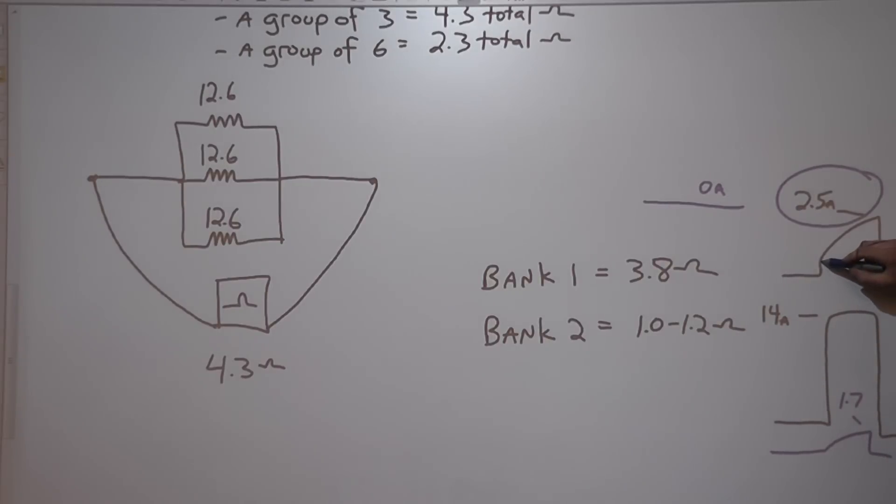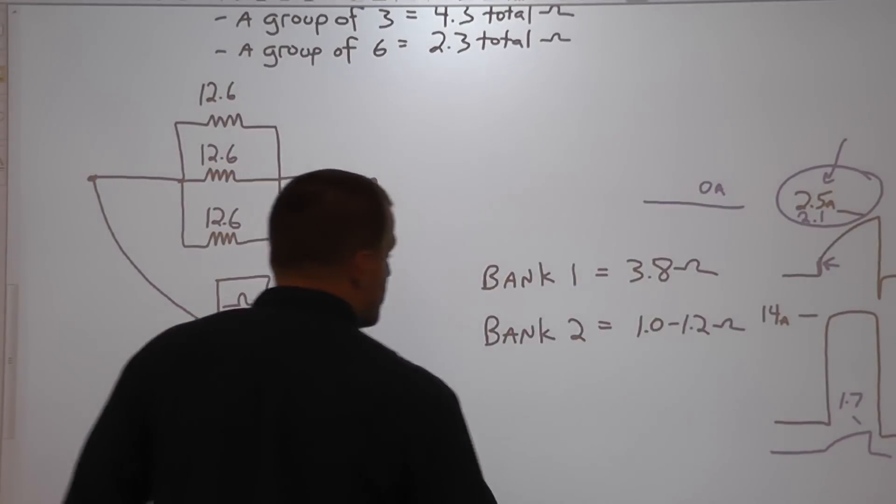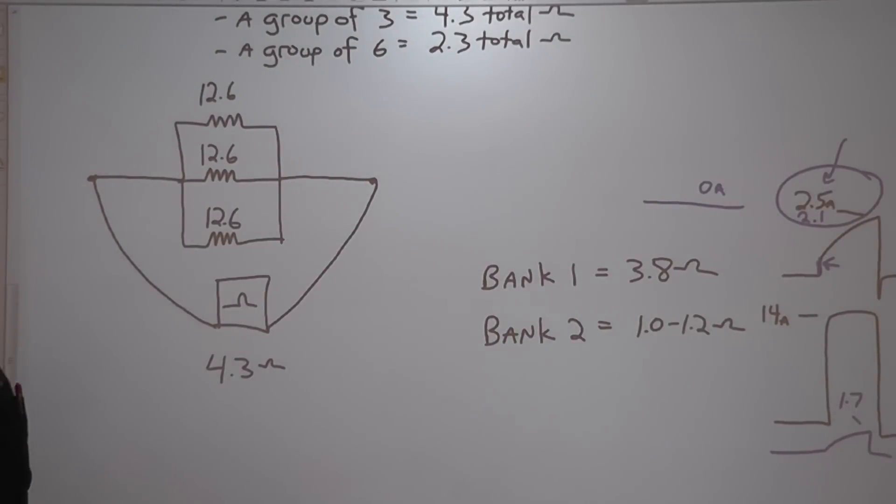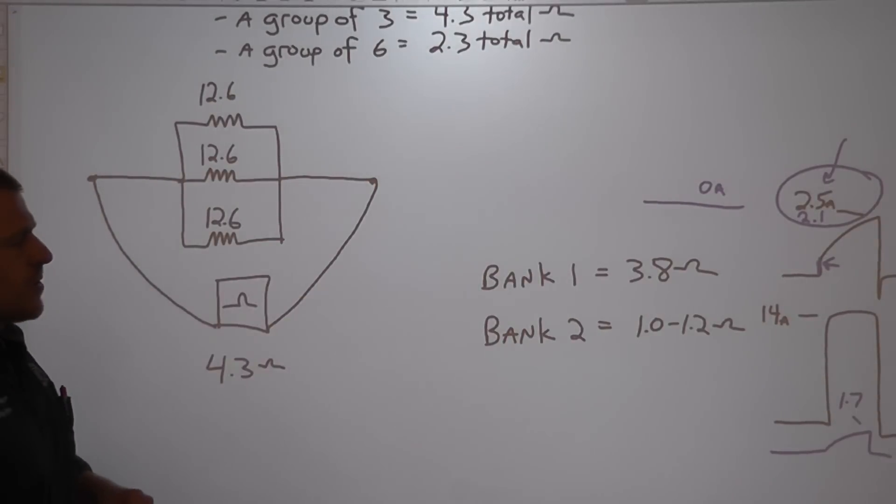So we knew we had one shorted injector here, we identified it. Over here, we had the beginnings of a short, as indicated by this line and that this amperage was a little bit high. If each injector is drawing 0.7 apiece like we mentioned, this one should be about 2.1 amps, not 2.5. Pretty small number change could be a big deal. But that's what that bank looked like with the shorted injector unplugged.